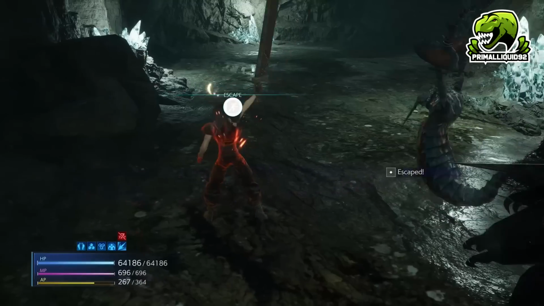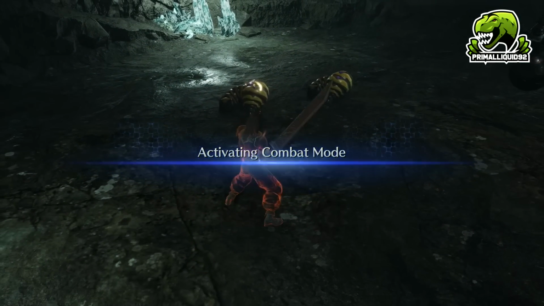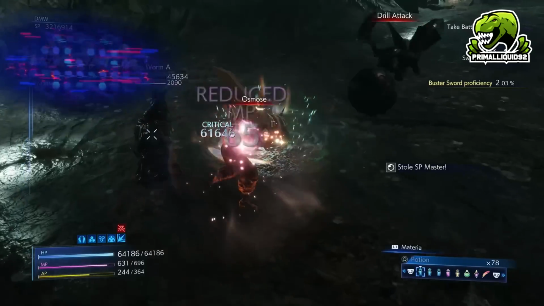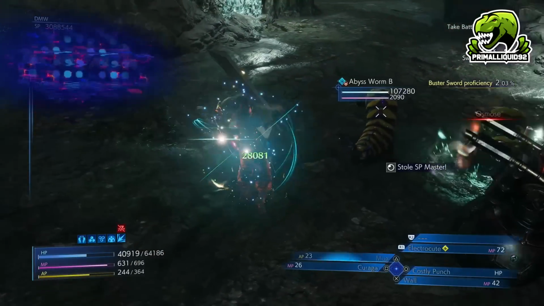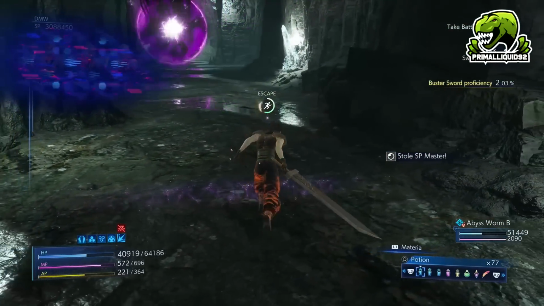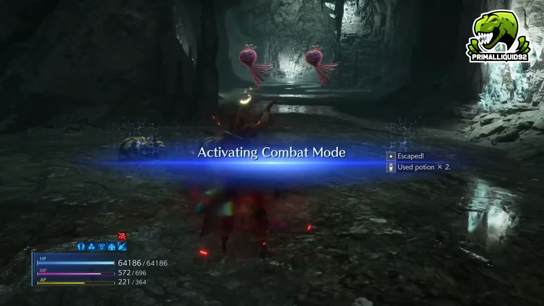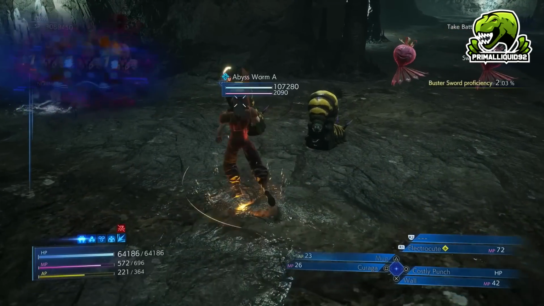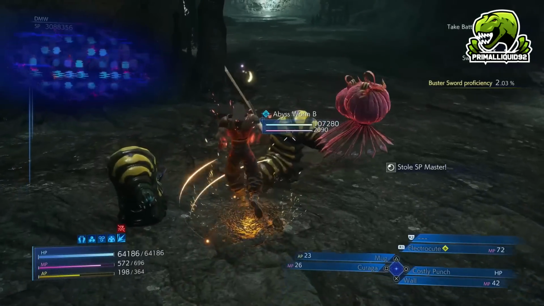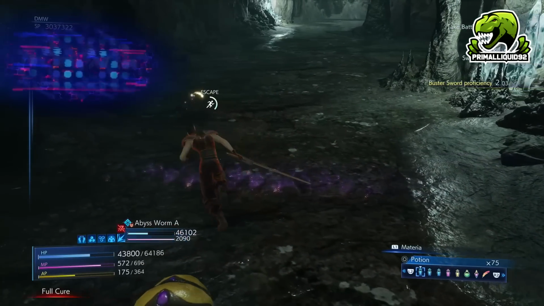Now, doing this method will earn you around 20 million SP per hour. However, there is another method that you can do. The only downside is, if you do not have the Hake Soul, it is slower. If you do have the Hake Soul, then it is faster.